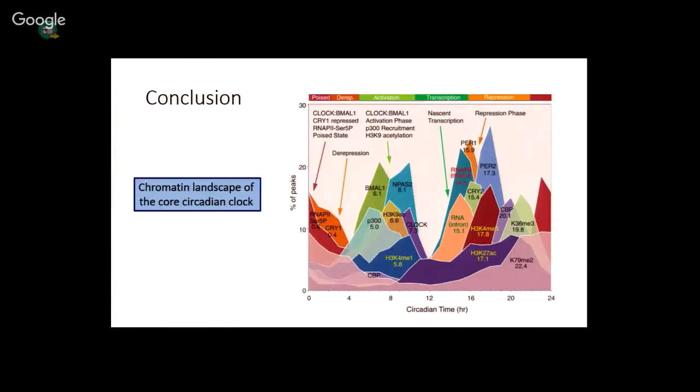And next, we are going to have nascent transcription. In this stage, we are going to have some kind of initial transcription, so the transcription is going to start and will produce a lot of RNA. And after the transcription state, we enter the repression state again and go back to the cycle. So this is a landscape that can conclude all the data in this paper.